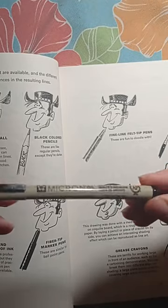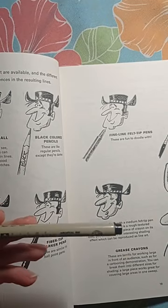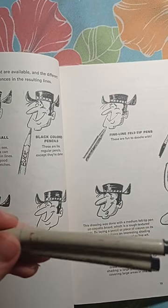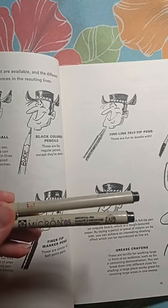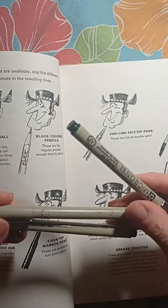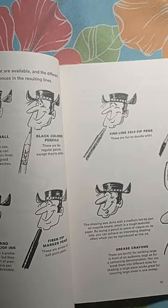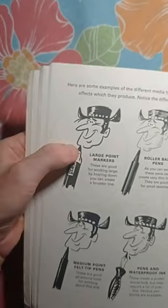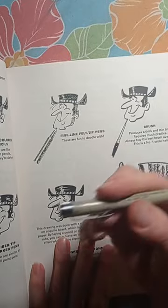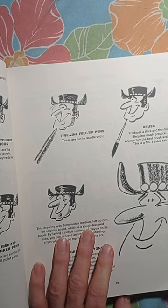Right now we have the Micron pens. You can get these pens, like I mentioned before, in different sets and different numbers. The only ones I use right now are the number 5 and the number 3. Then you have the thicker one, which says number 1 graphic, but it's the same type of pen, especially when you're doing thick pen work like this. You can get them in so many numbers. You could get number 2 also, but to me number 2 is too thin.